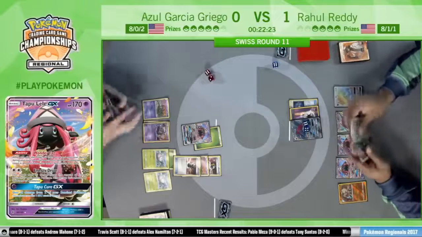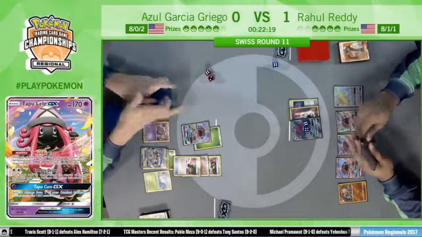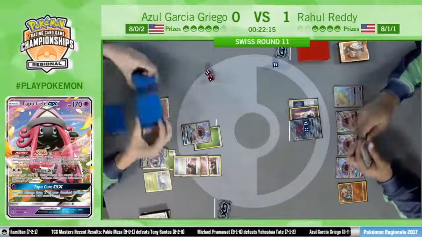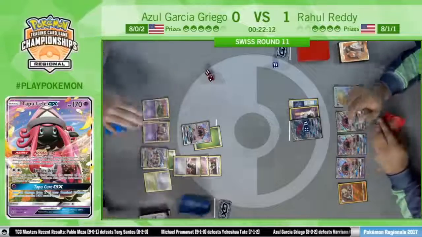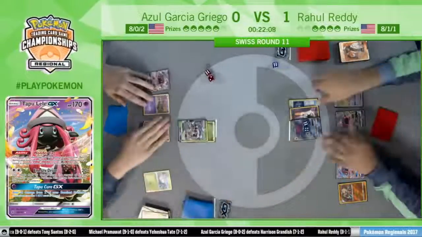Yeah, he does end up going for it. I don't know what else is in his hand, but he's just kind of deciding. I believe it's like a grass and an N. Yeah, that's reasonable. Energy are important, and obviously supporters are important as well. Azul does not have access to trade like Rahul does.